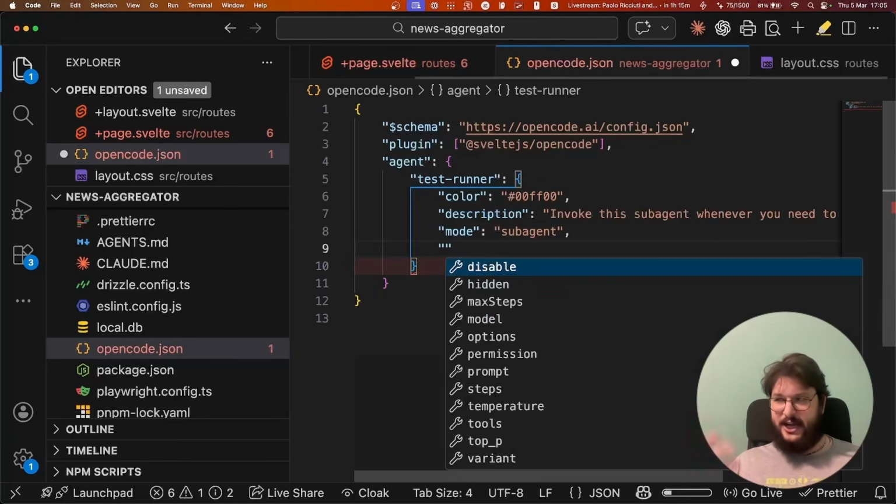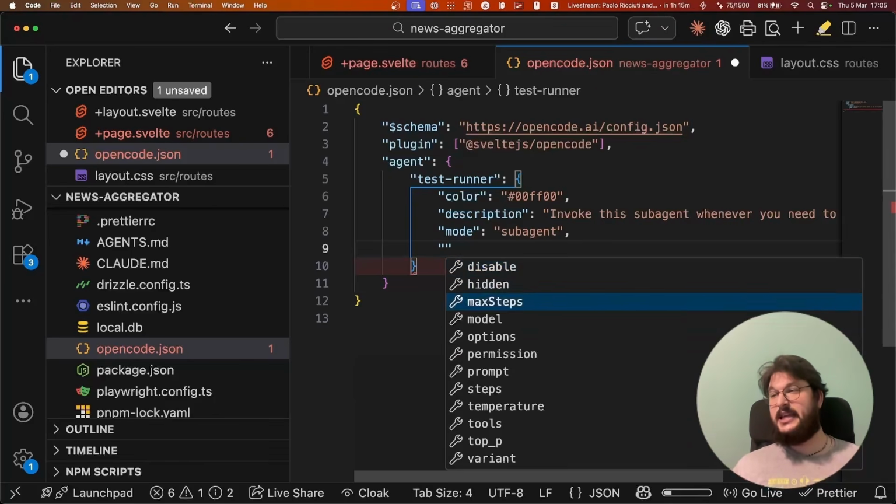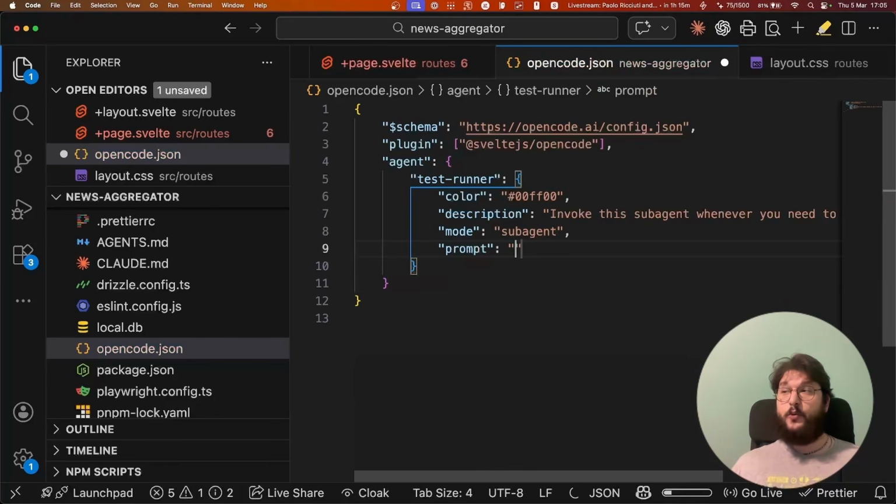I personally like to give sub-agents restricted permissions, but this is if you want to give it more permissions. And then you can give it a prompt, which is basically what is used to generate the prompt passed from the agent. Because you have to imagine that this is basically Claude invoking a different version of Claude with a prompt.